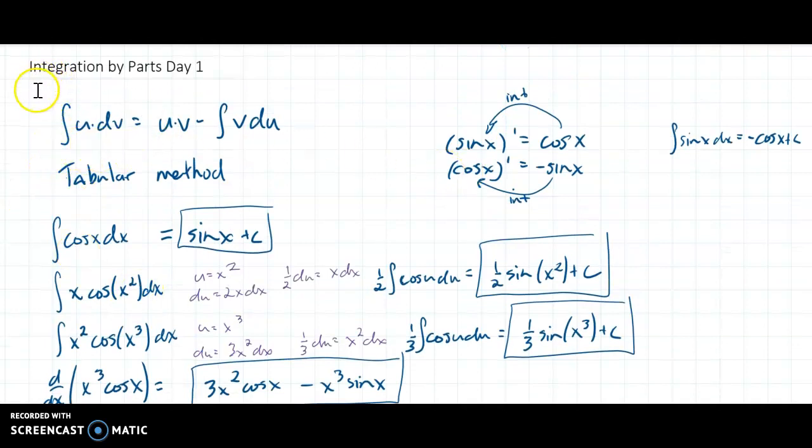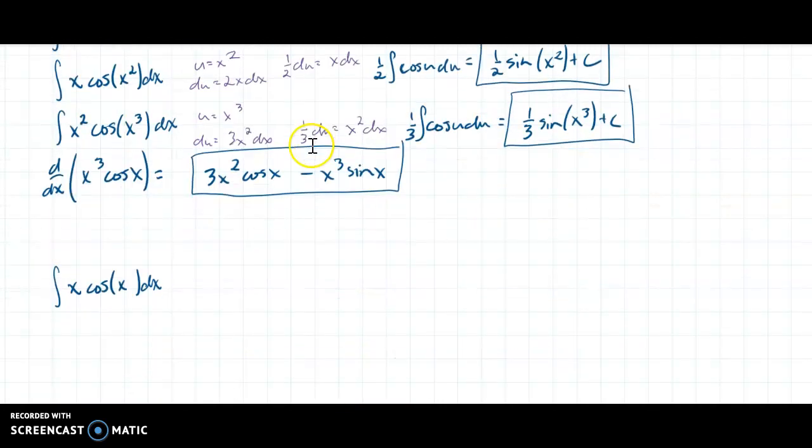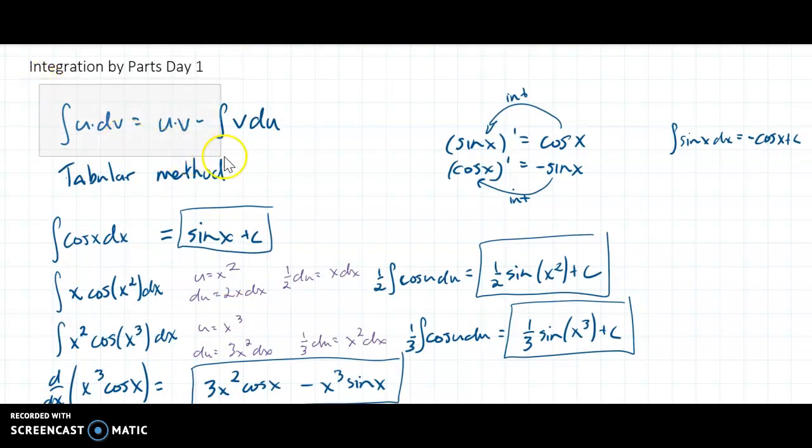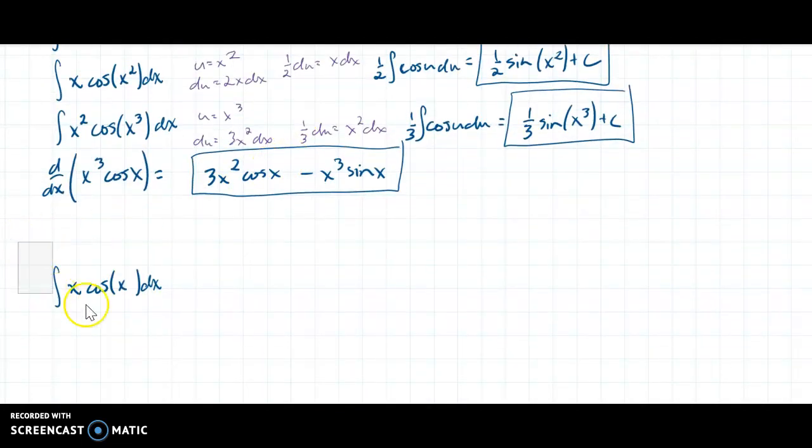So this is the kind of classic entry point problem for what we need integration by parts for. This formula here looks totally foreign, and it probably doesn't make any sense when you look at it. But that formula is going to help me to do this integral. It's also going to help me do so many other things in the future. So what I'm going to do is work out why this formula has to be true, and then we're going to go ahead and use it to calculate what this integral is going to be.